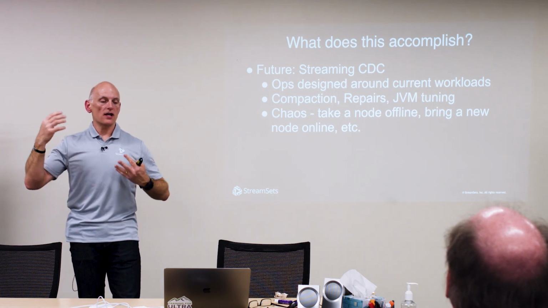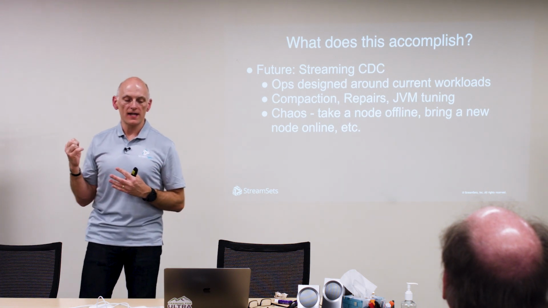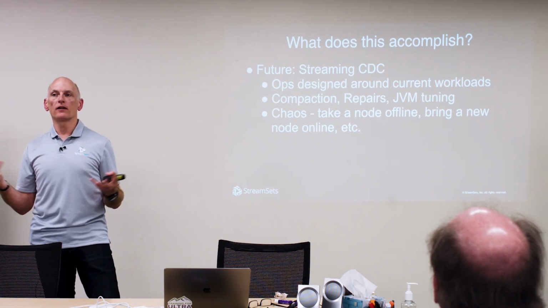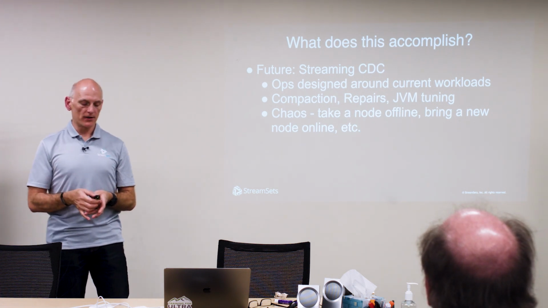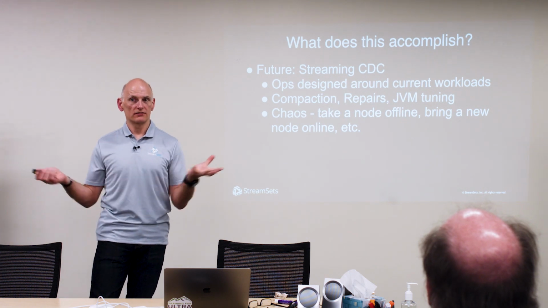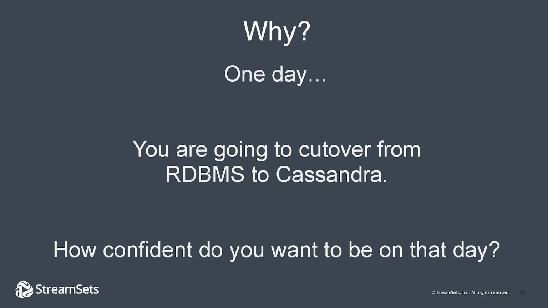So you can get used to things like compaction, repairs, and you can do things like take a node offline while you're in this cutover period and just see exactly what happens. It's kind of a luxury, really, to be in this state. Because one day, you're going to want to finally switch off that RDBMS system and have Cassandra be the primary, and you want to be pretty confident when you do that.